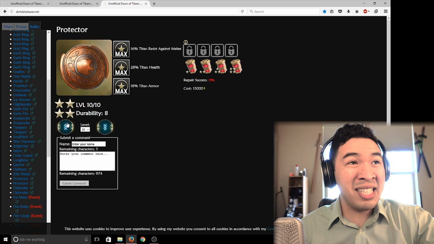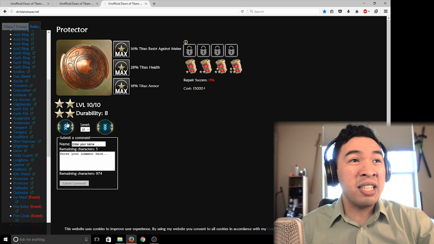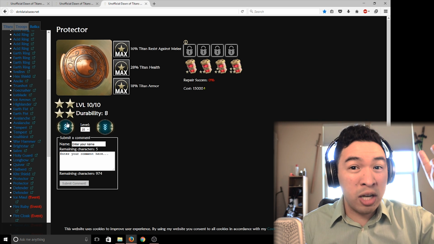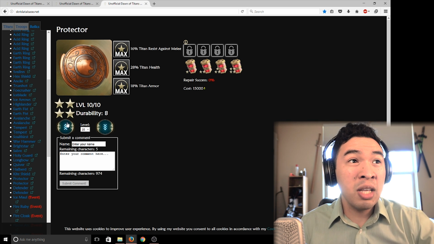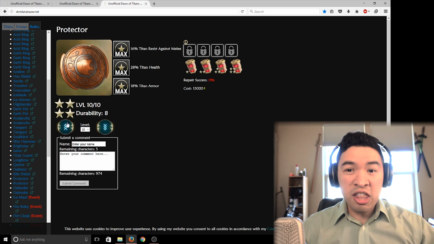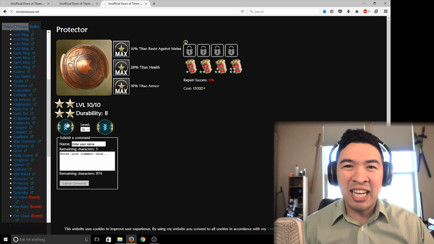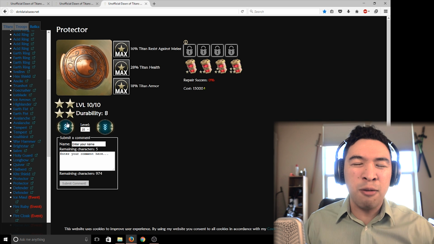But with this guy maxed out, this is awesome against pikemen. This is awesome against any Titan that's coming at you close range, which is most of them people are using. This thing is basically 18 plus 16% against anything in front of you. And that to me is huge. Combined with its 28% Titan health, you've got a behemoth at the front lines.